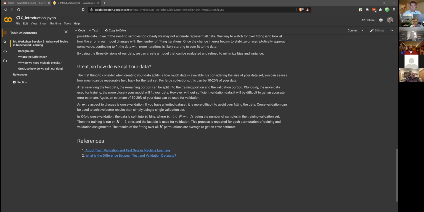And then you take the large chunk of data that's left, and you split that into your training and your validation data. And that can be done a number of ways. You can split it once and iterate on your training data and check with your validation data. Or you can do different forms of what's called cross-validation, where you iteratively split up the data and validation into separate chunks and then try it, you iterate, and then you re-split it up again into a different set of chunks and make sure that the model's still converging the way you want it to.